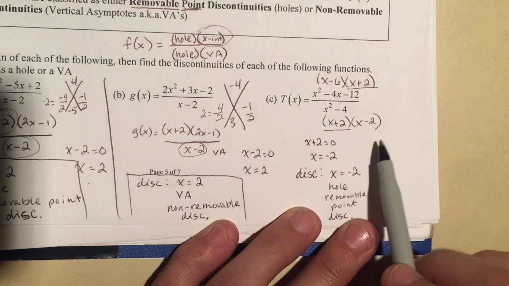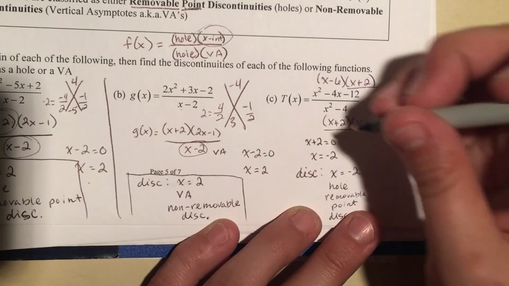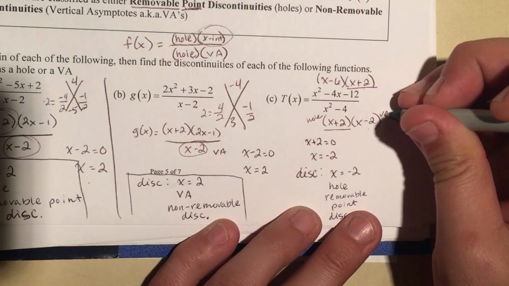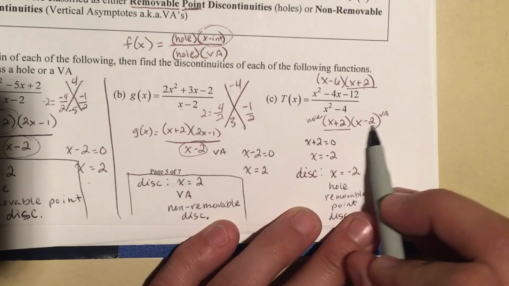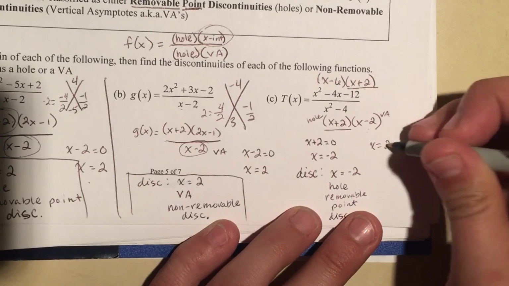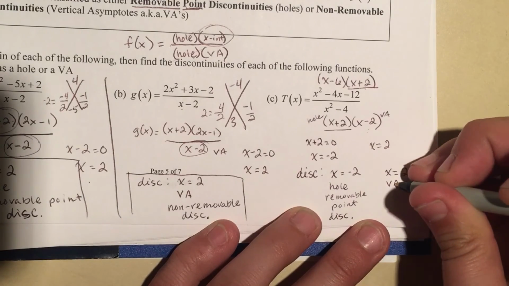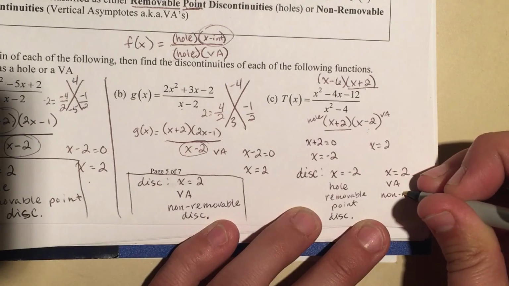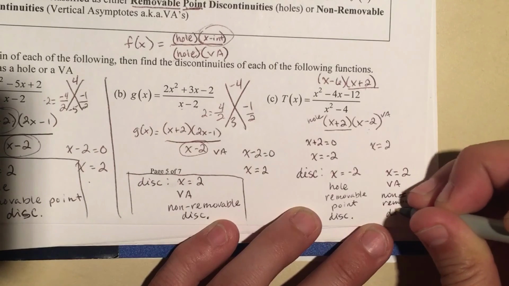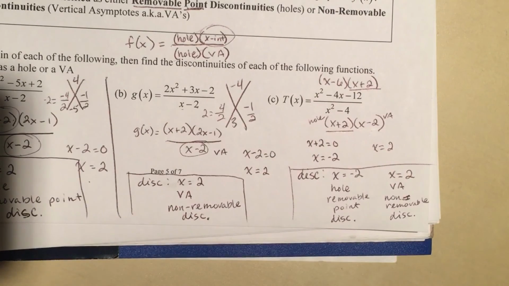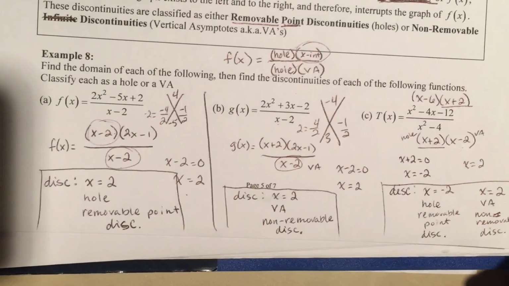And I also have one. This x minus 2 doesn't cancel with anything else. So the x minus 2 is actually a vertical asymptote. Okay, so this one's a hole. This one's a vertical asymptote. So hopefully you can look at that at this point. This one was -2 to give me 0. This one's going to be +2. So x equals 2 is my asymptote. So there's also a discontinuity at x equals 2. It is a vertical asymptote, so it is non-removable. Well, let's write this down here. Non-removable discontinuity. Okay, so that's how you can tell when the holes happen, when the vertical asymptotes happen, and if they're removable or not.